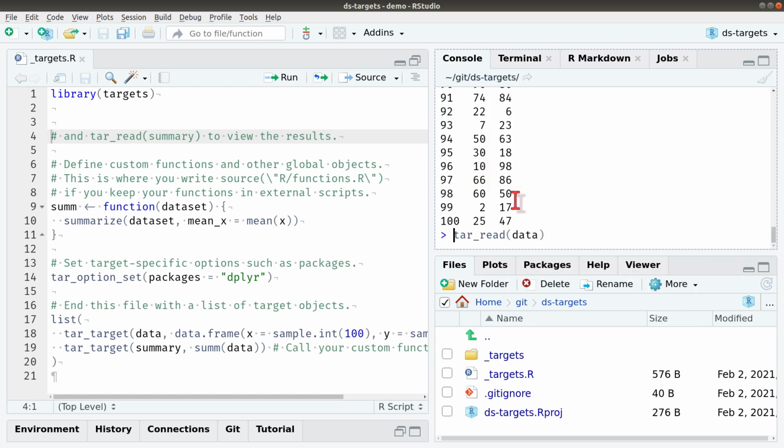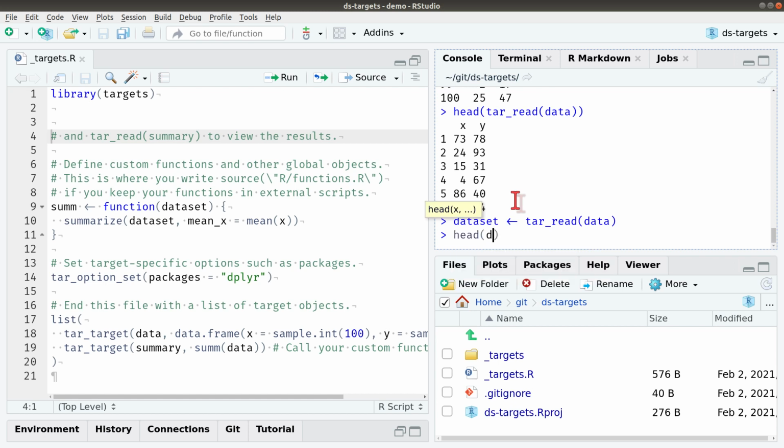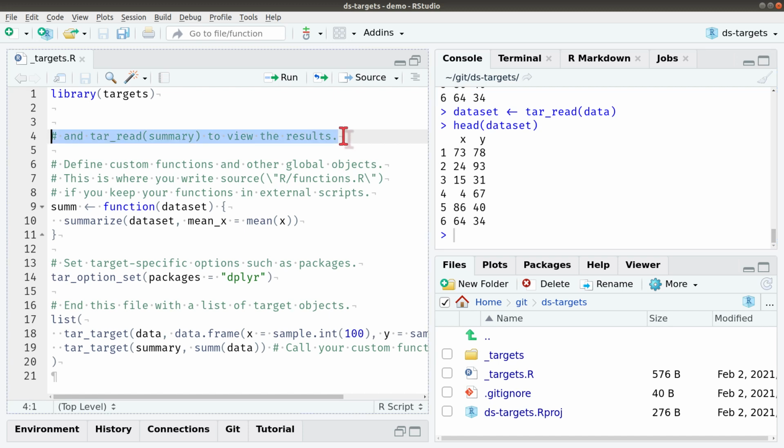So I could also do head of that, showing that once you have a target, you can retrieve it with tar_read, right? And then you can do anything that you would do normally in R. So data set, you can give it a different name, and then you can do head of data set, for example. I mean, you can do anything, right? So there you have just the data sets are pre-computed for you. You can use it in any way that you are already familiar with. You could create an R Markdown document if you want, for example. But then let's keep moving on this minimal file.